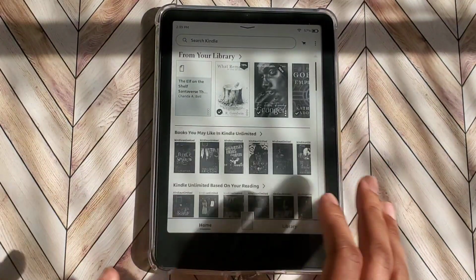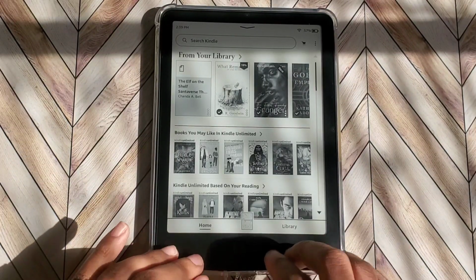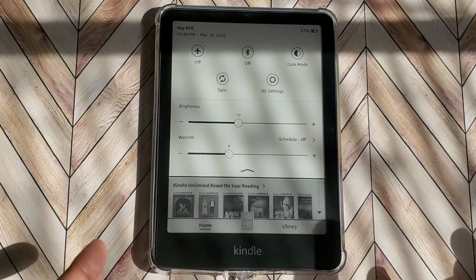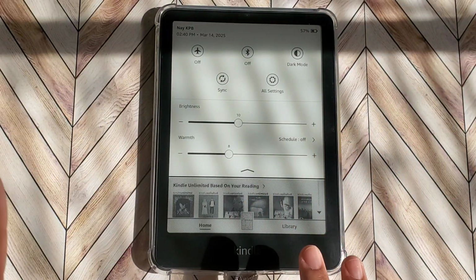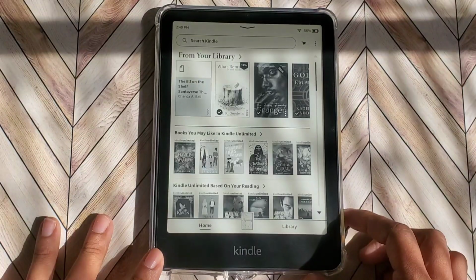Some of the same books are on here, but this is the main Kindle that I honestly side load all of my books on. If I decide to side load books onto my matcha, they're mainly, most of the time, Christian novels. Let me just sync it, make sure everything is good. I don't know if I should turn the brightness up for you guys to see if it'll make a difference. Probably not, I don't know.